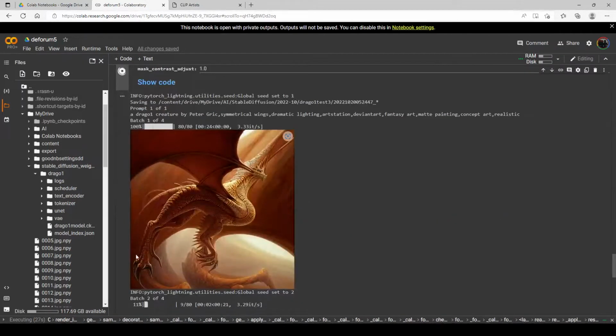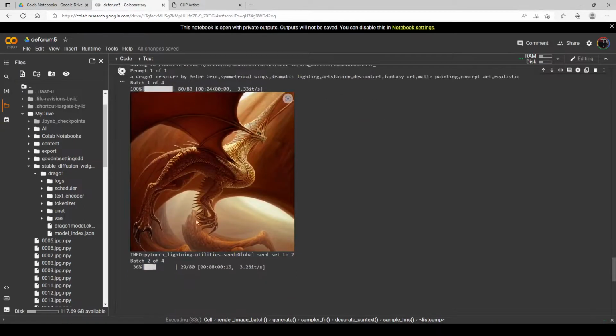Okay, so if you notice, by turning up the steps, that spot is gone now. So that does take care of the issue. Again, I'm not sure why. I'm not sure what the initial cause of it is, but that is the solution. So it'll take a little longer, but we can get some much better renders if we crank the steps up a lot higher than we're normally used to here.